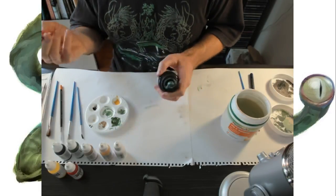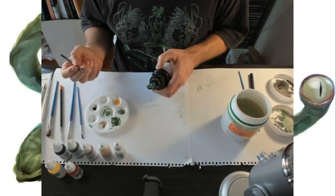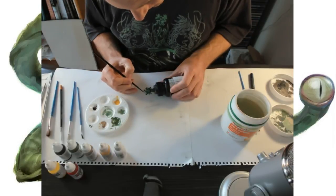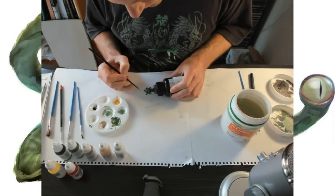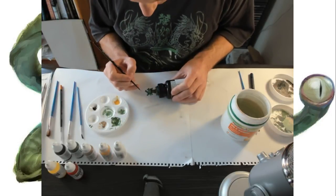Okay, all right, look, this flesh is going to take like a couple of shots, I think. Let's try it and see if it works. Otherwise, I might go back to another color first. Yeah, this is going to work well.